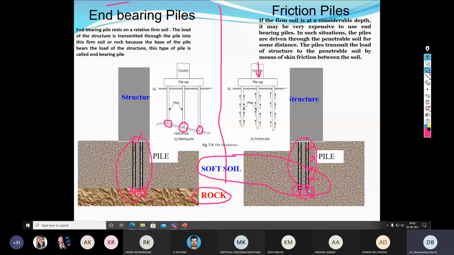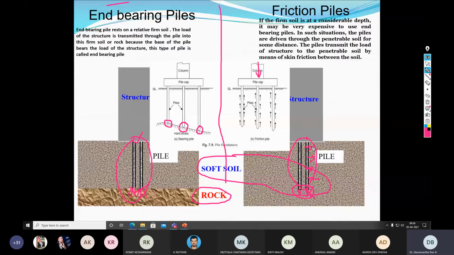Now suppose, as you were asking, if the soil is very soft, could it take the load? Just try to imagine. We are not transferring the load only at one point. We are transferring the load over the entire length, and this length is one of the deciding parameters. So as the soil becomes looser and looser or softer and softer, the required length of the pile is higher and higher. For example, if the soil is stiff clay, maybe you require only a 10-meter length of pile, because the stiff soil reasonably develops the adhesion between the pile and the soil. As the soil goes from stiff to soft, the value of the adhesion decreases, so the length of the pile increases.